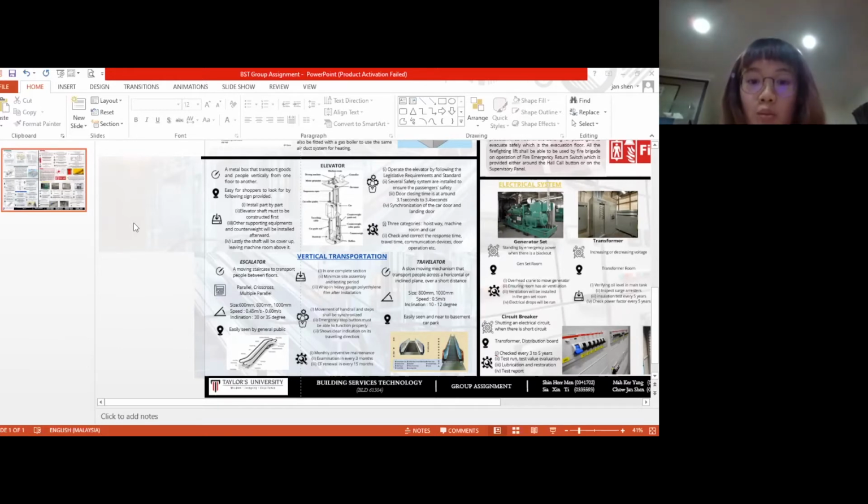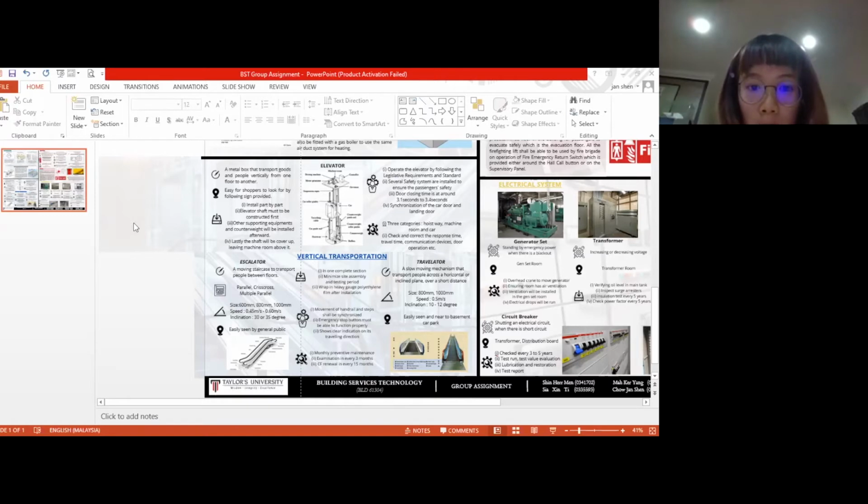A travelator should be located somewhere that can be easily seen and near to the basement car park, because we think that people going to the shopping center, which is the commercial building, will usually go back to the car park right after they buy their groceries. The grocery store is usually at ground floor, which makes them have to carry a trolley with them when they are going back to the car park. So it will be more convenient for them to take the travelator instead of an elevator.